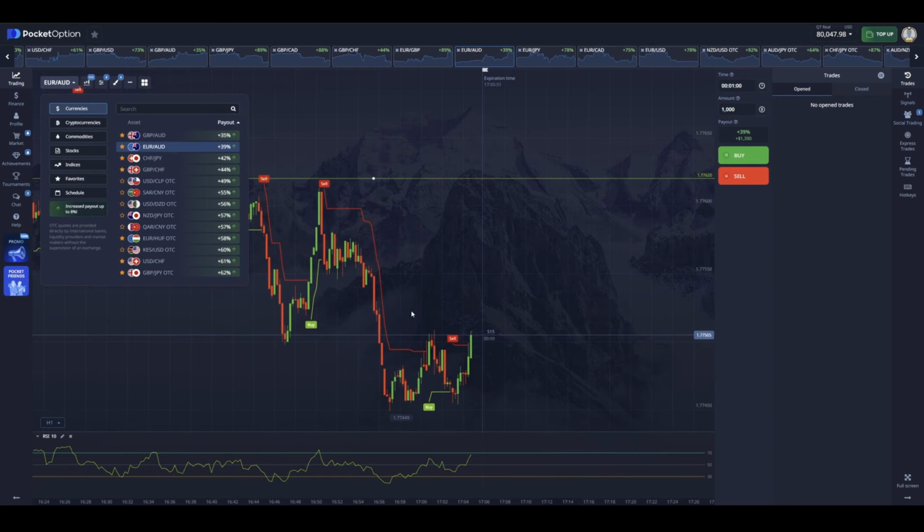From here, you could open a sell trade as the price is ahead. We've reached a level of overbuying, plus there are downward movements, so overall, the analysis is actually pretty straightforward.